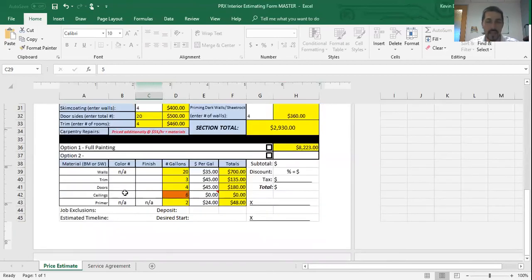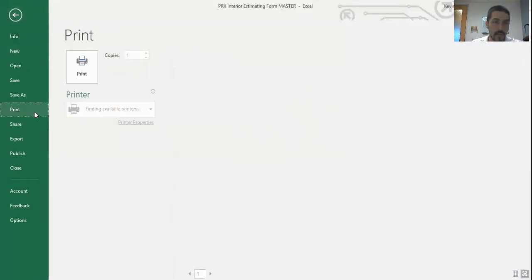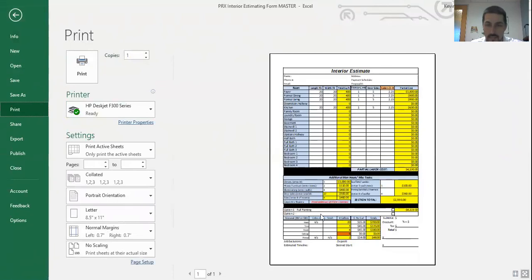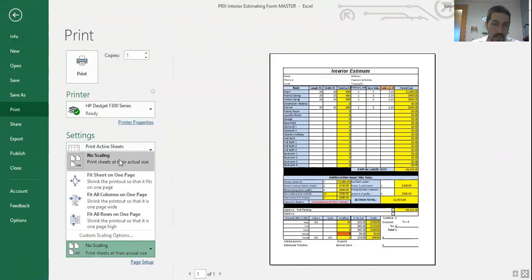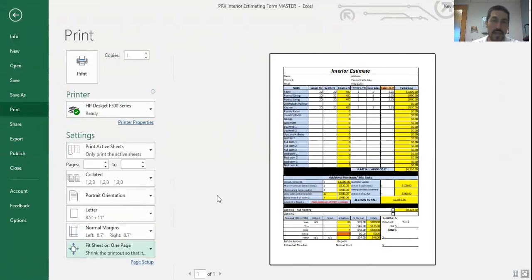After you have all that stuff, you're going to print out both of your pages. The way that you do that is you'll go up to File, Print, and it looks like it's fitting pretty well on one page, at least for me. But if you're having an issue with it fitting on one page, you'll have to scale it a little bit. Come down to this bottom option where it says No Scaling, and click Fit Sheet on one page. Then if it wasn't fitting, it'll fit now.